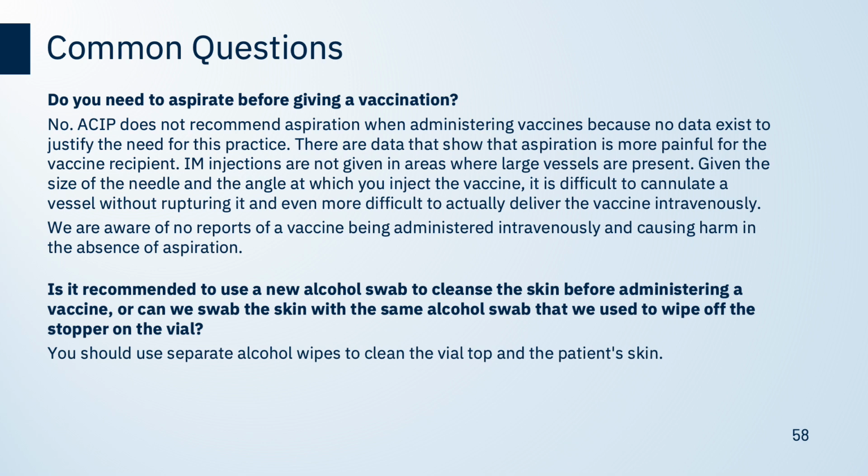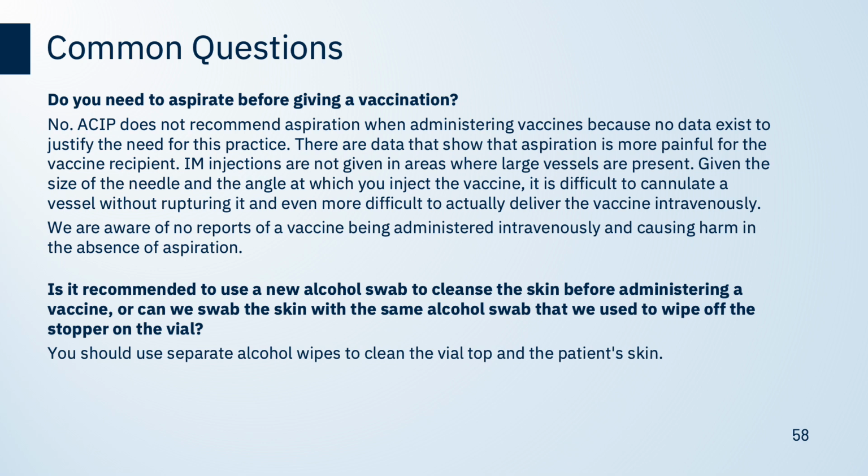IM injections are not given in areas where large vessels are present. Given the size of the needle and the angle at which you inject the vaccine, it is difficult to cannulate a vessel without rupturing it and even more difficult to actually deliver the vaccine intravenously. We are aware of no reports of a vaccine being administered intravenously and causing harm in the absence of aspiration.